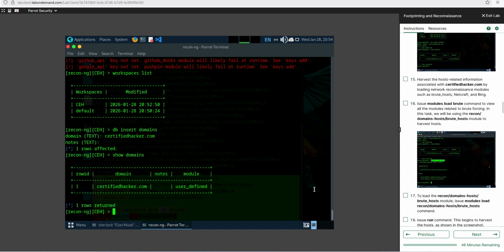And now step 5 says harvest the host-related information associated by loading the network reconnaissance modules Bluehost, Netcraft, and Bing. So we're going to do modules load brute.